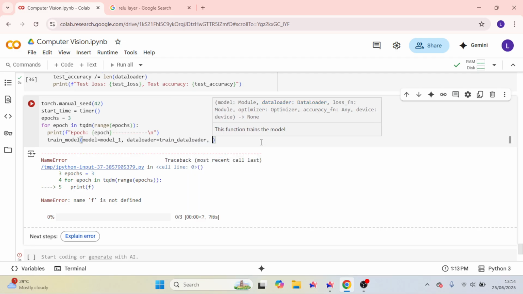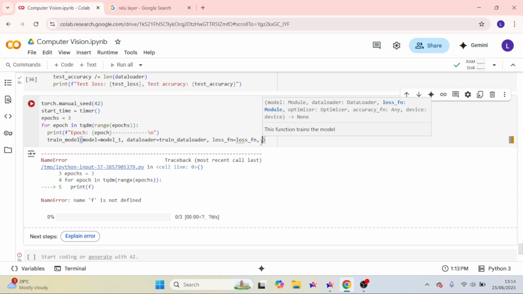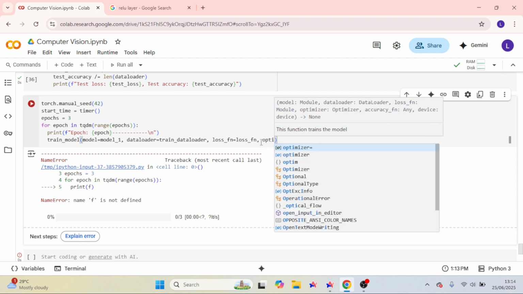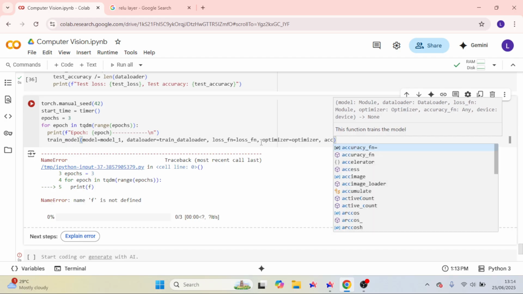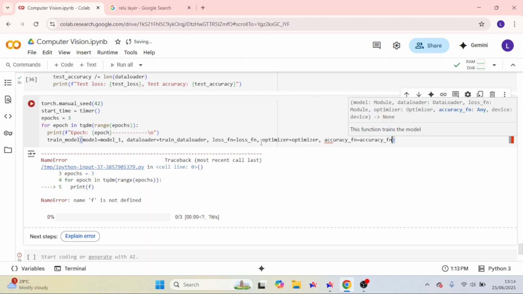Train data loader has around 1875 batches. Another thing we need to pass is the loss function, which we created in the above cells. Then optimizer equals optimizer, and then the accuracy function equals accuracy function. The last thing we need to pass is our target device, so device equals device.